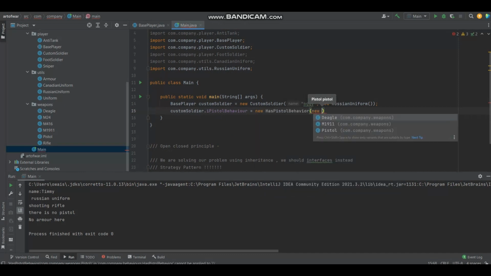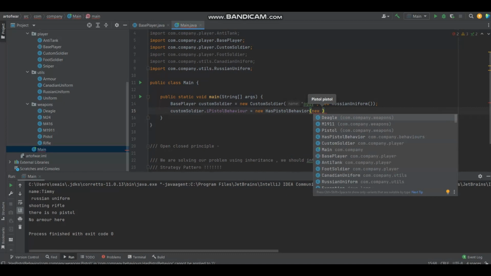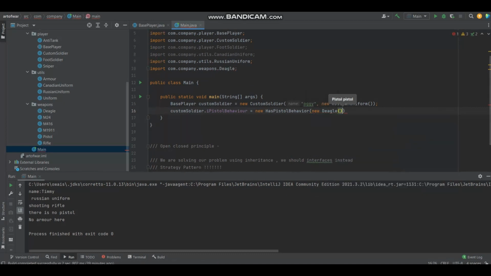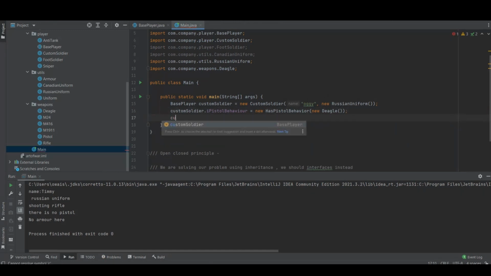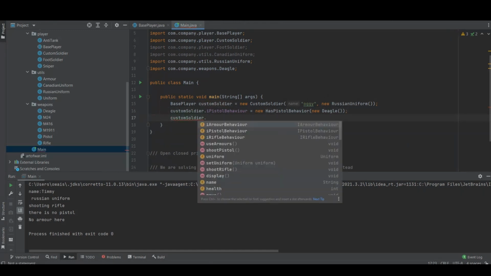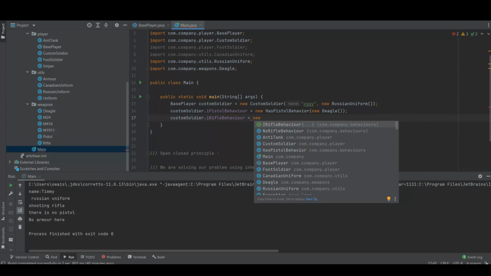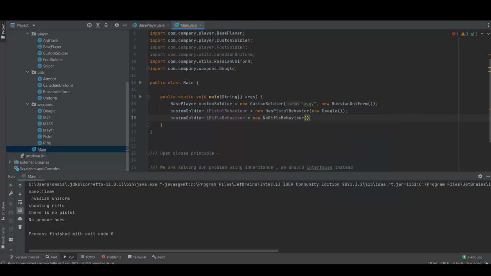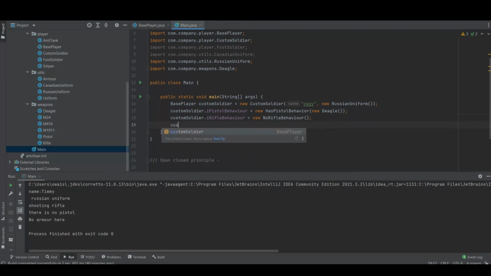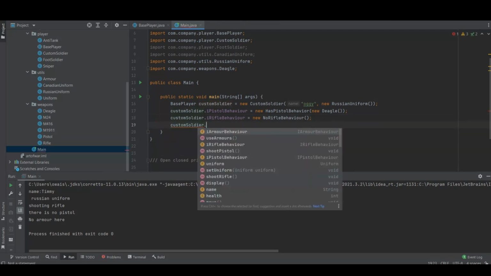And let's give him a new pistol. Which pistol should we give him? Let's give him a Deagle. So we have given a pistol and let's define his rifle behavior. No, this guy isn't supposed to have a rifle, so let's give him a no rifle behavior.